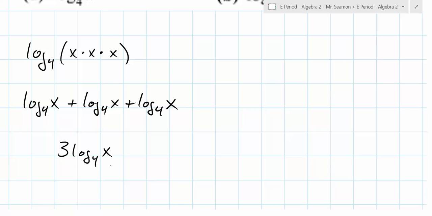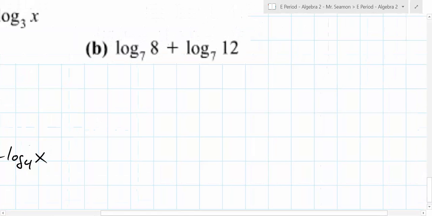They combine together. But it's really important when you bust it apart like this, what do you have to put here? Plus and plus. And log and log. Sometimes people will turn this into log base 4 of x plus x plus x. No, you have to put that log in front of it. It doesn't work. I'm giving you the rules for this very simple world we're going to live in, this logarithm world. As long as you stay in the world, it's really straightforward. What about this one right here?